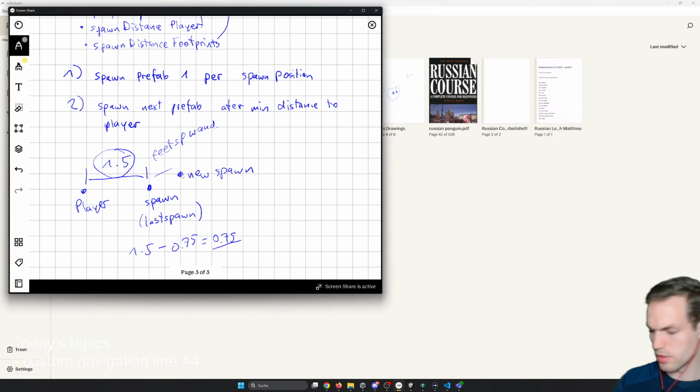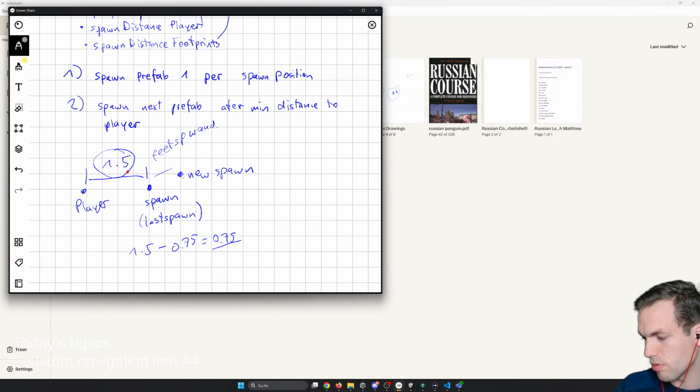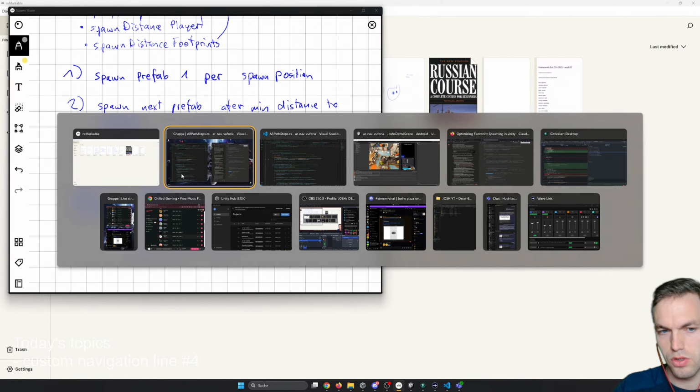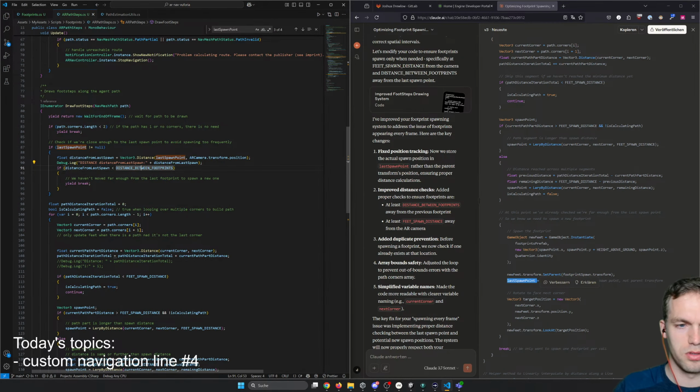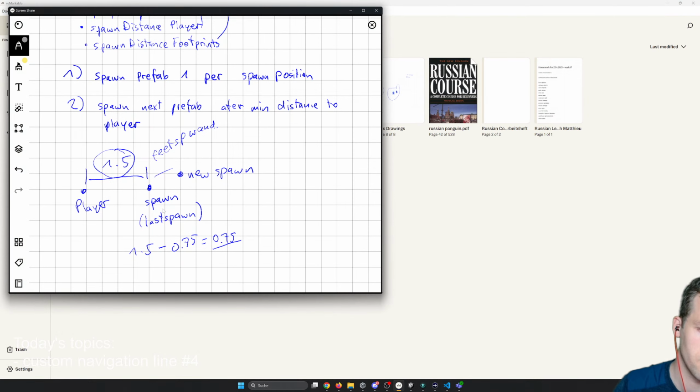The distance between the spawn and the player is always 1.5. So this will never be the case. You know what I mean? Distance between footprints. Like that's what I try to understand here already.